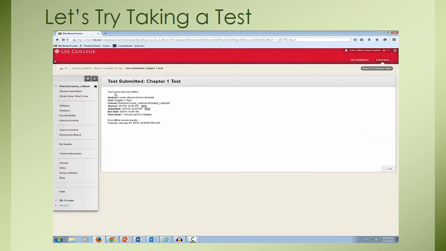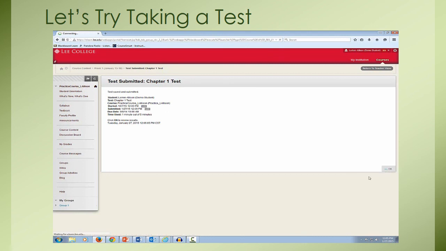It tells me it was saved, it was submitted, and when it was saved and submitted. But notice it says over here it was late, so I missed my due date. I need to know my instructor's policy. The good news was that I got to take the test late. The bad news, well, the instructor may not accept the test late, or there may be some huge penalty applied to it because I didn't take the test on time. Be sure that you know your instructor's policy, and the best practice, just take it before the due date.